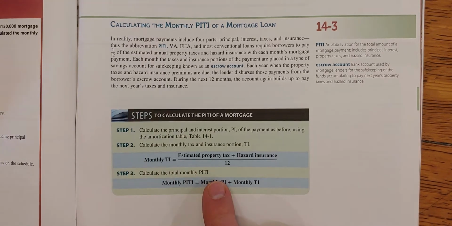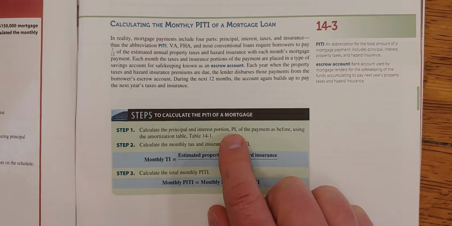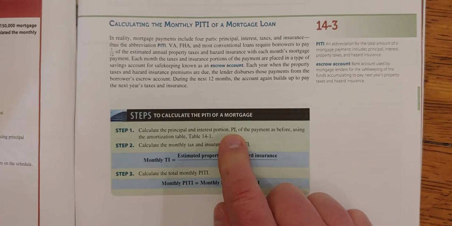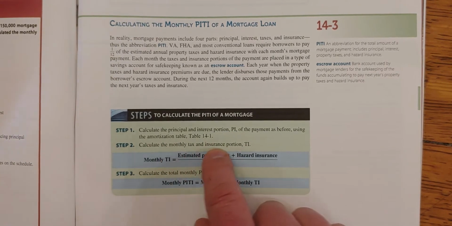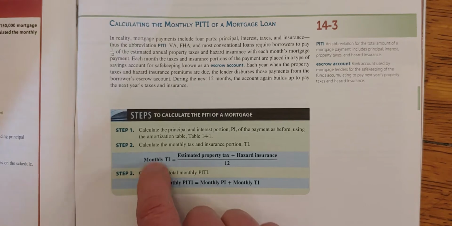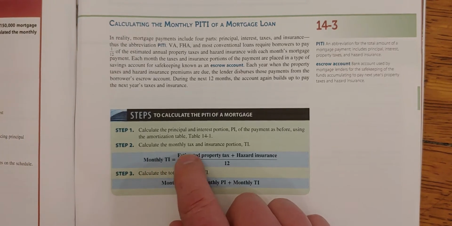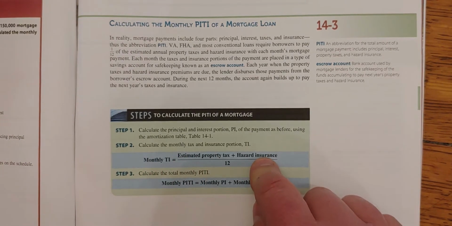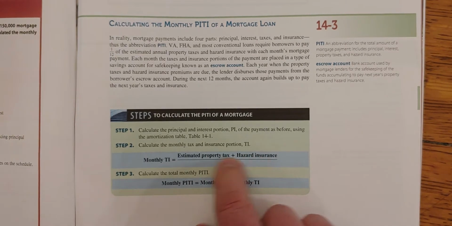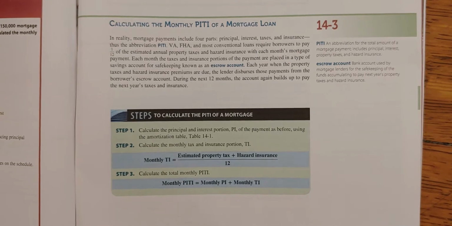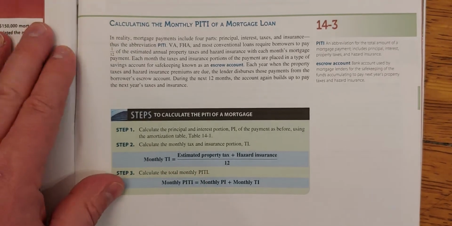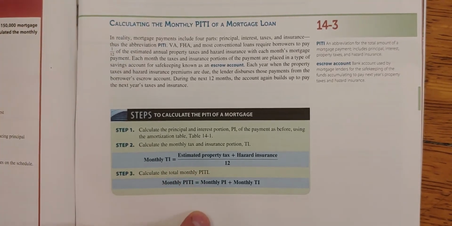Okay? So how you do that is, of course, you got to calculate the principal and interest payment. We were doing that already through the table. Units of 1,000 times the table factor. All right. And then we're going to calculate the monthly tax and insurance. And basically, the monthly tax and insurance is your property tax plus the hazard insurance for the year. Add it together and divide it by 12. Easy enough. So you're going to pay a 12th each month, so that by the end of the year, you will have the amount you need.